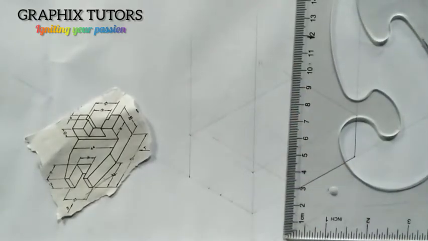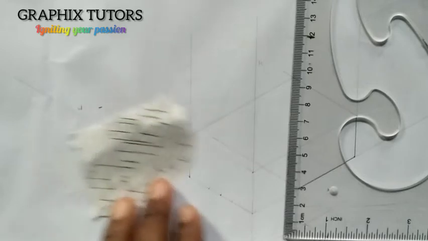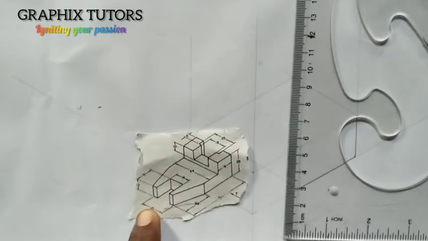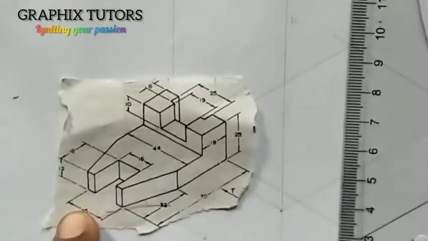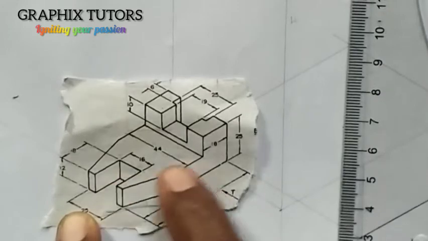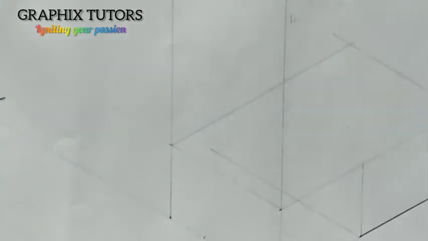Alright, so in doing that, the height here is given as 12. Let's look at it very well. The height from here to here is 12. From here to here is 12. That means we have 12. So I'm going to measure 12 upward with my meter rule. I'm going to measure the 12.